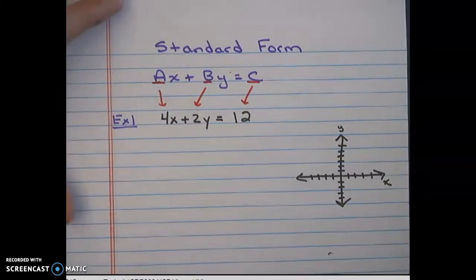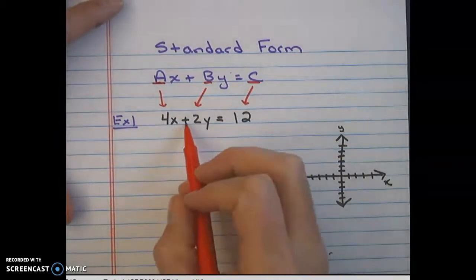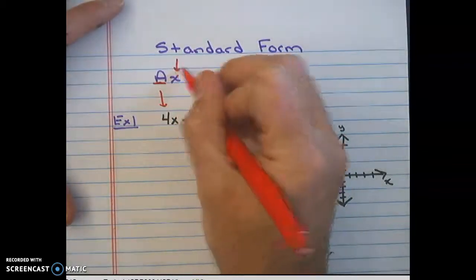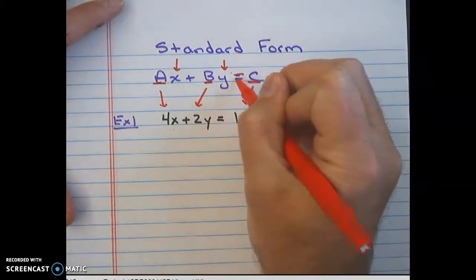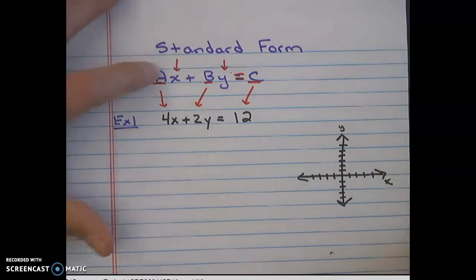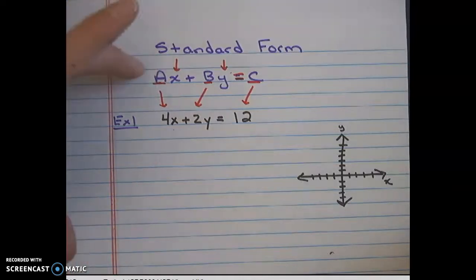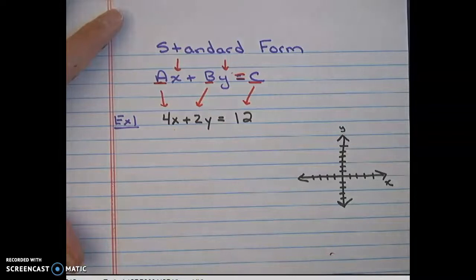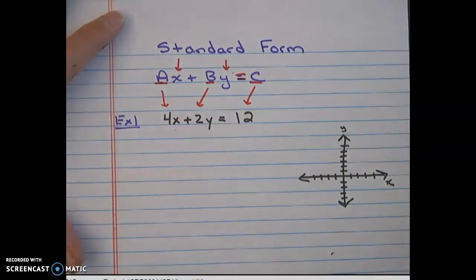Instead, it's just a form that says x and y are on the same side of the equal sign. So notice we have our x and our y before the equal sign. That's often what we would think of as standard form, with a couple caveats. These like to be whole numbers, and they like to be positives, but for the most part, let's just think of x and y on the same side as what we call standard form.